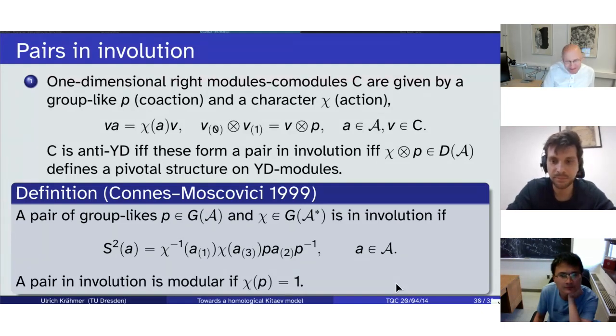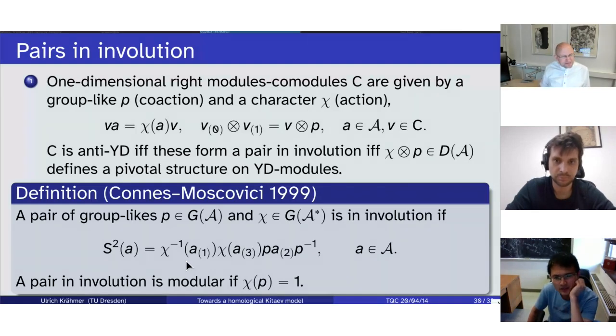Yeah, so I think the upshot is semisimplicity really is not needed. This is kind of a red herring, I would say. It's really about this S squared thing, which, in purely categorical terms, is about the double dual of an object. You take the dual and again the dual. And basically what this says is the double dual is isomorphic to the original, right? You simply act with chi and with p, and that gives you the isomorphism between the left and the right dual, or between the object and the double dual.